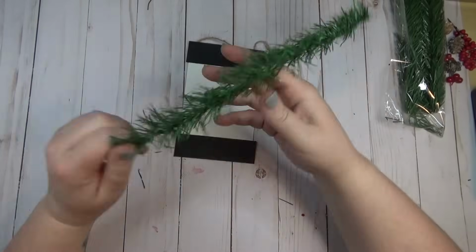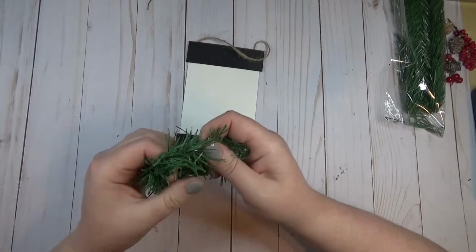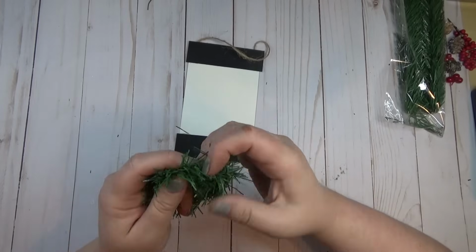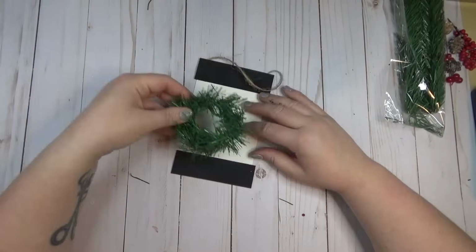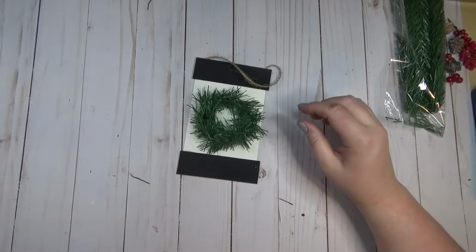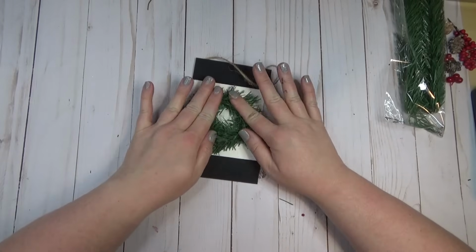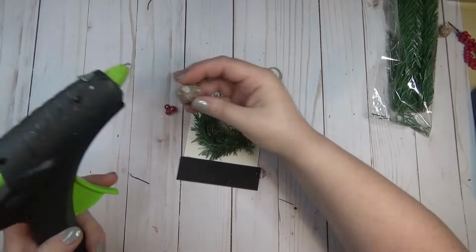I decided to create a mini wreath with one of these garland ties for the center of the banner, and since these have a wire running through them, it makes it really easy to do that. So I fluffed it out a little bit, wrapped it around my fingers a few times, and then twisted the ends in. Then all I had to do was hot glue it onto the center of the banner and then add a few berries and pine cones for embellishments.